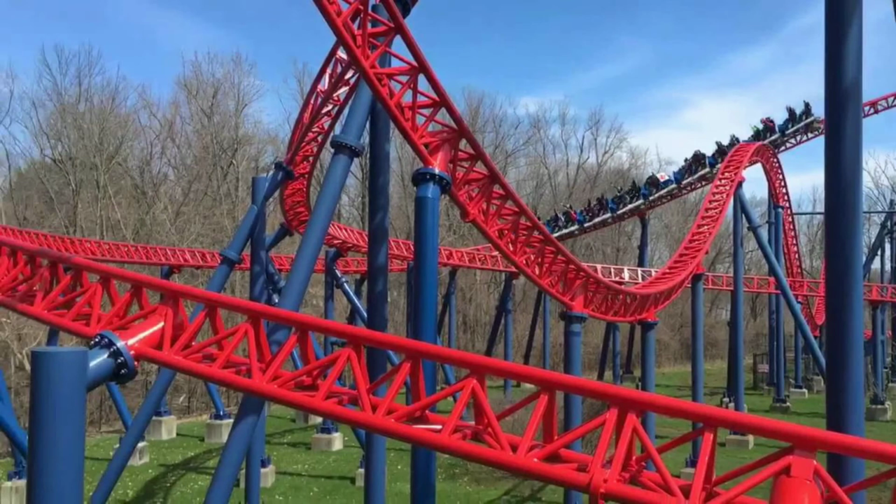So, I have a trick for you guys. If you hate the lap bar so much, like me, I have a tip for you. To not get stapled, the trick is to raise your heels about halfway, but not all the way up where the employees could realize you're raising your heels. Raise them at a good amount where they won't notice. That way, when they put the lap bar on, you'll feel loose and it won't hurt so bad. And when I did that trick, I got so much ejector airtime. I can't even count how many I had. That was just a really good ride too.